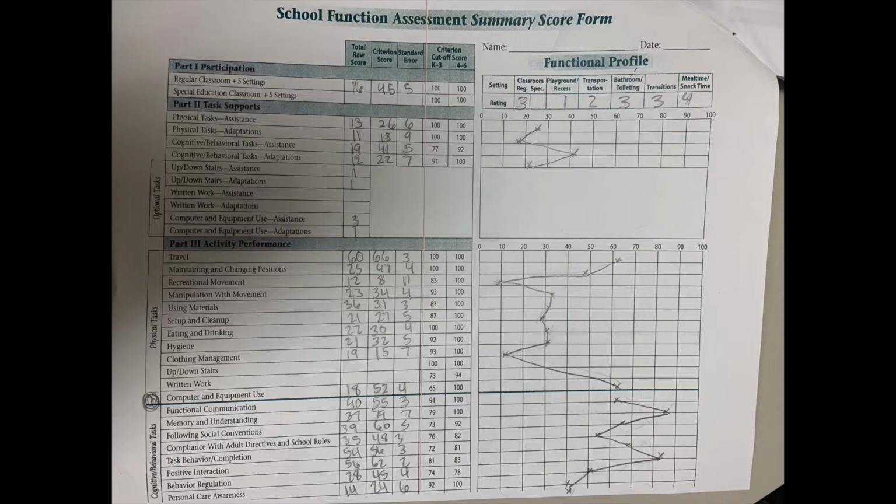When interpreting results of the SFA, it's important to remember that the scores represent the result of an interaction between the student and his or her present school context. Always interpret a student's scores relative to the school context and the student's experience. The SFA results may be interpreted in two ways, on a basic level or at an advanced level. Basic level interpretation can be used to answer questions regarding whether the student's function in a particular area is outside the range typically seen among his or her same grade regular education peers.